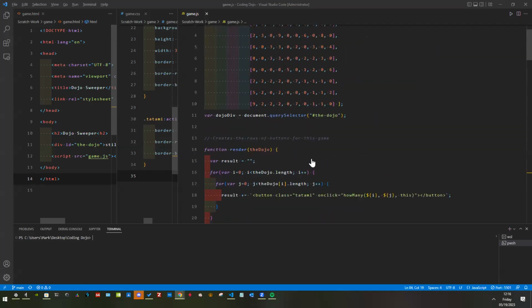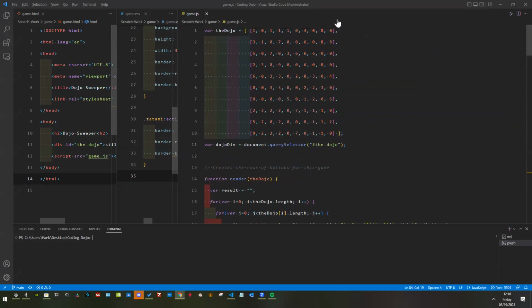So basically, we realized that for any given i, j that you select, it comes down to counting i minus one, j minus one, which is this one; i minus one, j, which is this one; i plus one, j plus one, which is this one; i, j minus one. Don't count the one you're on, which is i, j. And then i, j plus one, and then i plus one, j minus one; i plus one, j; and then i plus one, j plus one. So they're basically just counting like that.